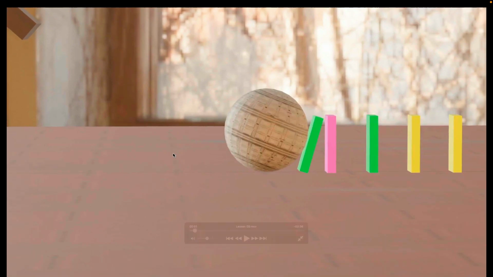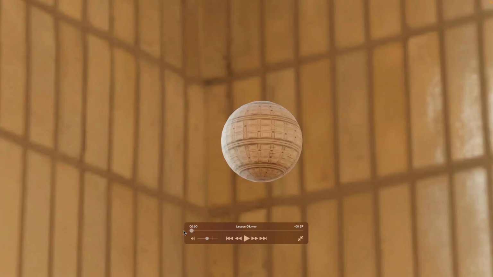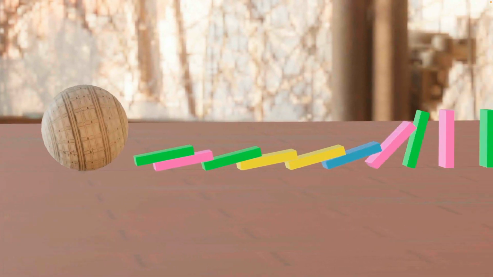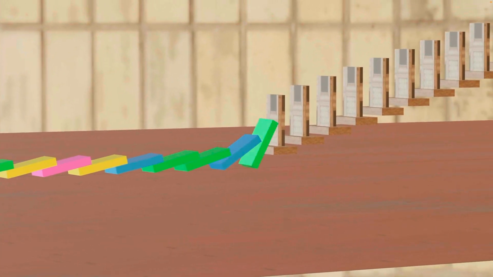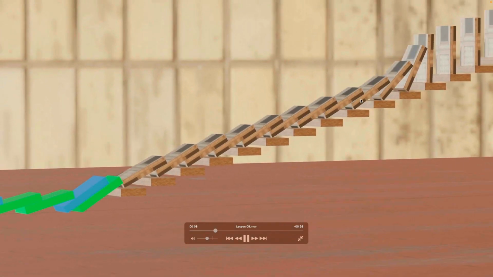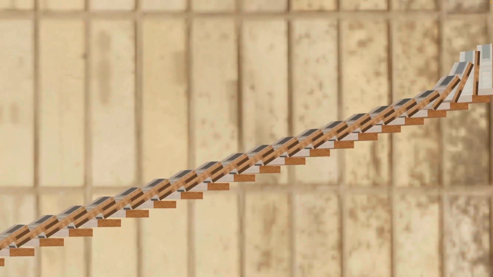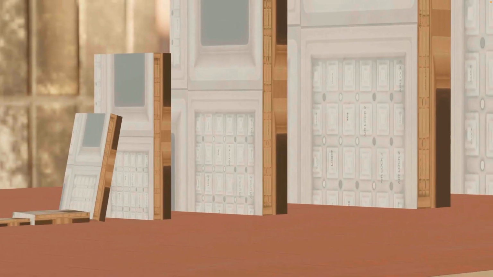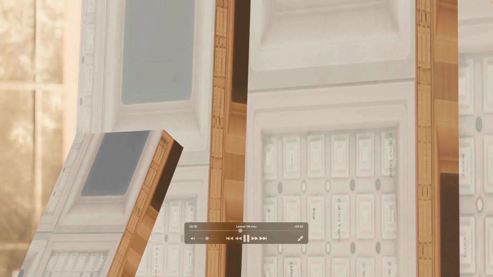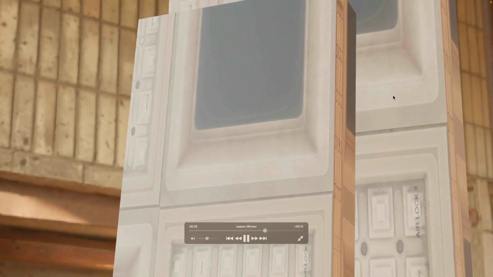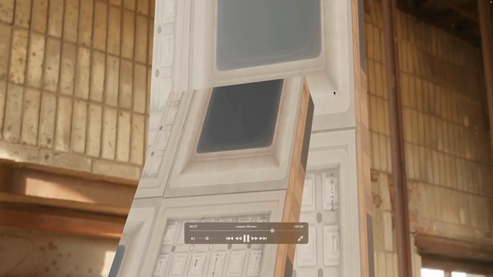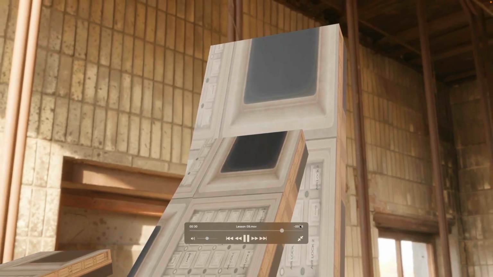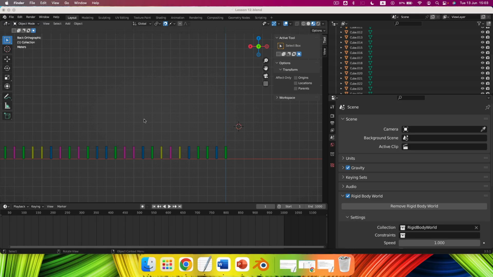Right guys, okay, so this is what we're making in this lesson. We're taking what we made in lesson 3, which is this, and we are adding some steps to it. And then the final domino falls and it hits bigger dominoes, and bigger, and bigger, and bigger, and one last one. We have some camera work as well, and then this biggest domino is going to just fall off and fall into oblivion. Okay, so that's what we're doing in this lesson.